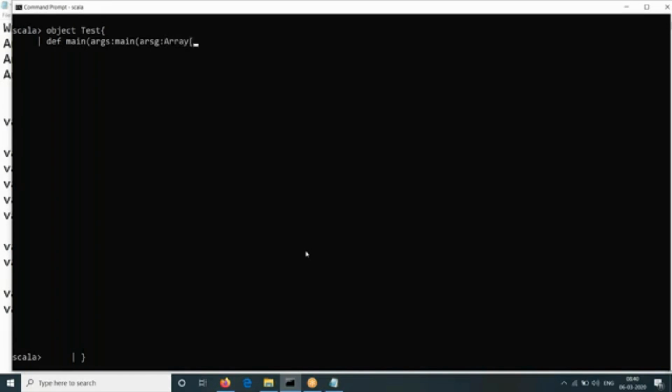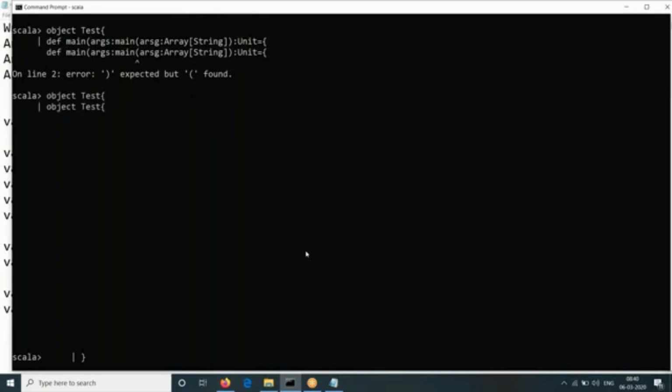You have to use array string of like this, and then colon unit equal to opening brace, and then some mistake happened here. So this is the mistake you can see here. I'm writing main inside main, nested mains. Okay. So I think now this is fine.